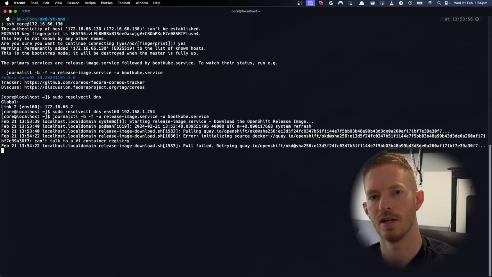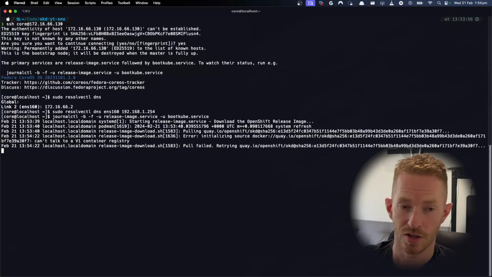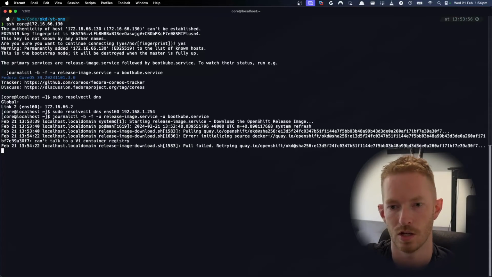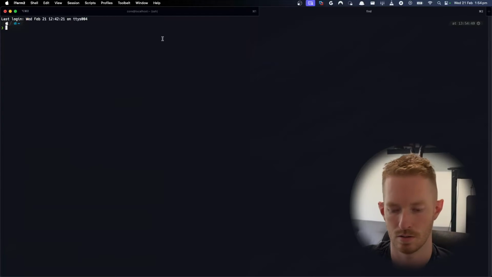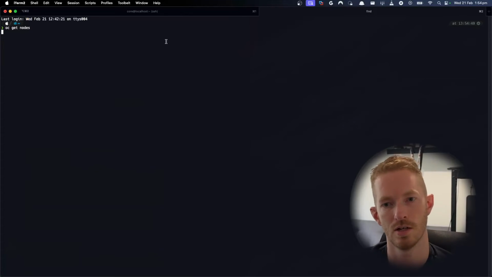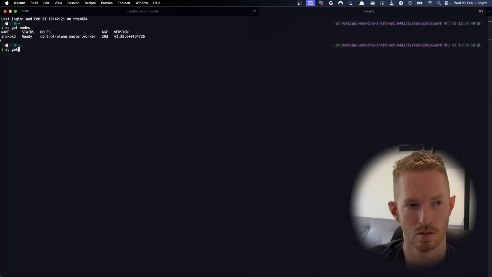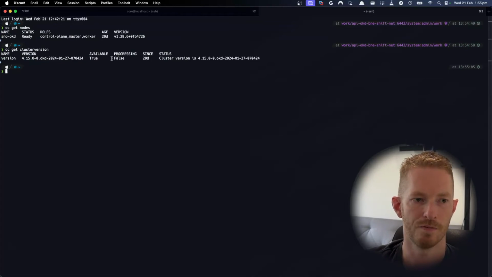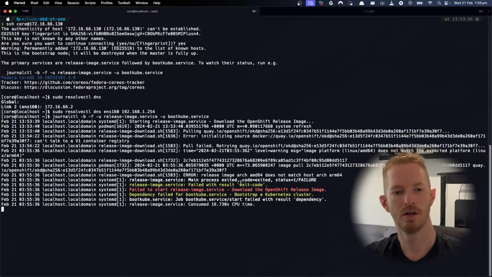And this is how I set up my ThinkCentre device. So I just let this run to completion, and then I was able to access OpenShift like usual. So we open another tab here. oc get nodes. We can see that I just have a single node here. So just the single node. And I'm currently running 4.15. Yeah, so I'm not too sure if we have release images for ARM. I'll have to look into that.